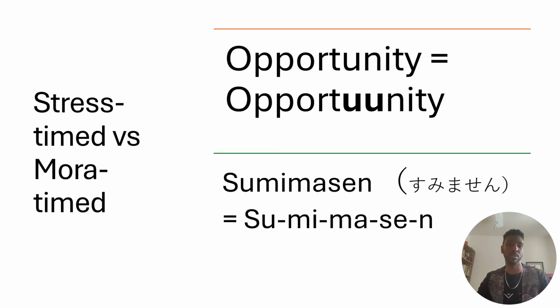Here's another example. Opportunity. It would be weird if you put the emphasis on another part. Opportunity. Opportunity, right? There's a way to say it. There's a very specific stress that you're supposed to put on the word. There's many unspoken rules in English, but it's very weird if you put the stress on the wrong word. That's how you know it's a rule.